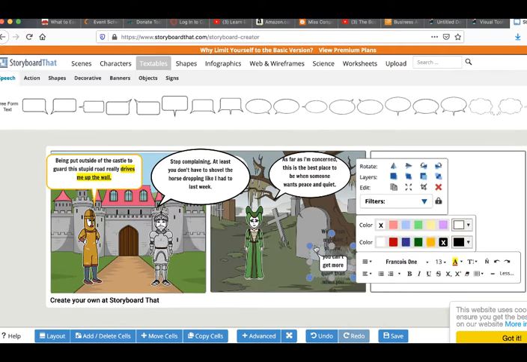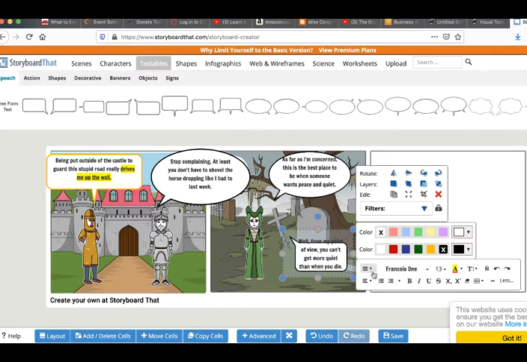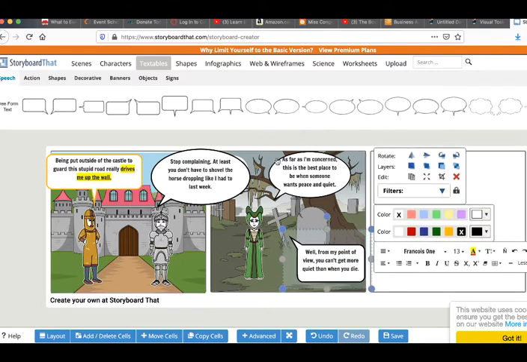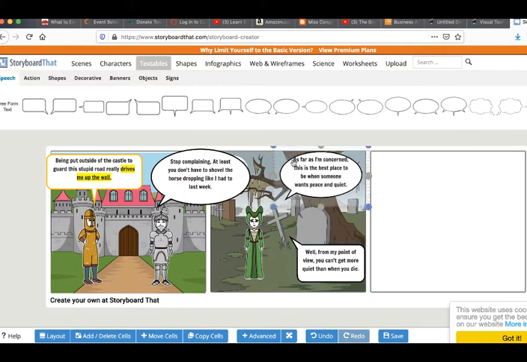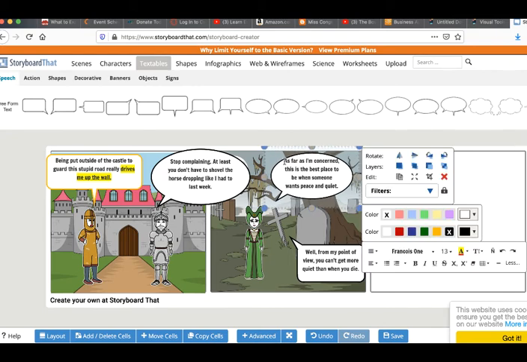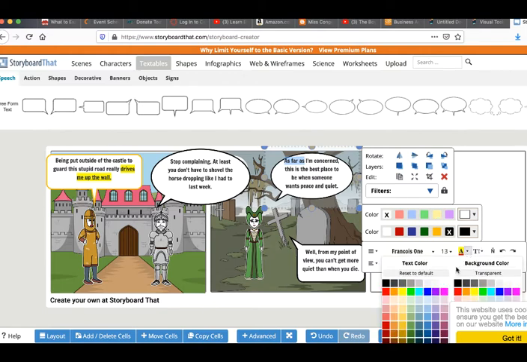Now notice again, the text doesn't fit, so of course we've got to make it bigger so our text fits in here. Okay, so I use 2 more idioms here. So what we want to do is, again, highlight the idiom. And again, I'm being silly. I'm just making the story up just as I go along. So I'm sure your stories are going to be much better than mine is.